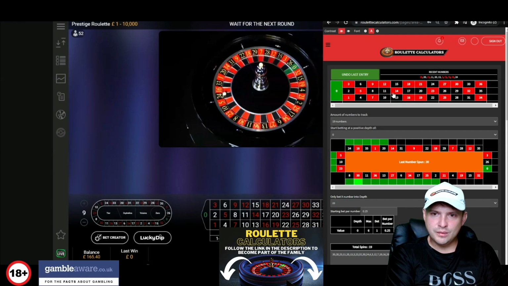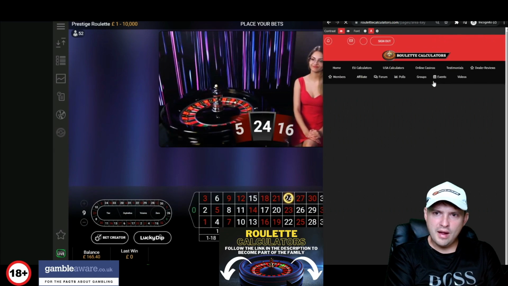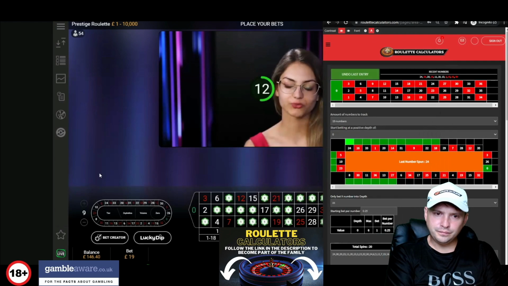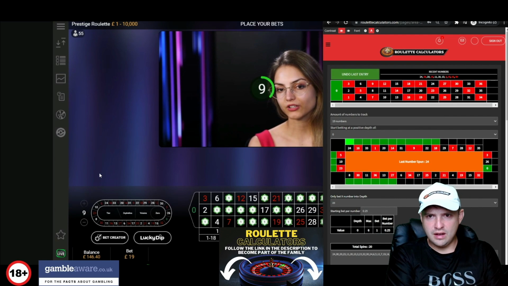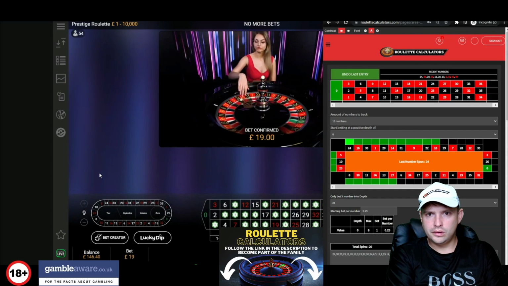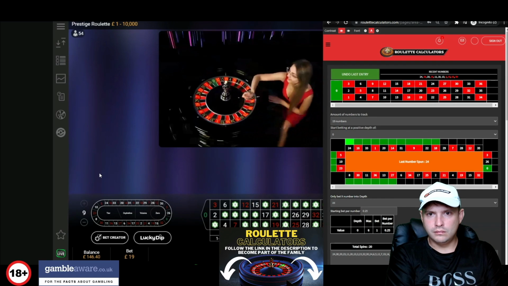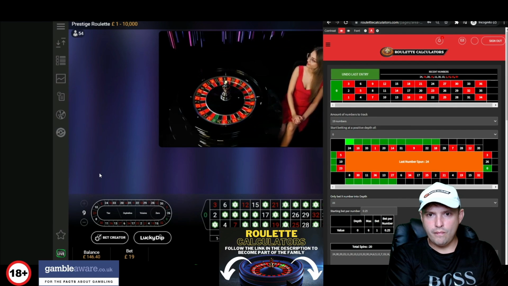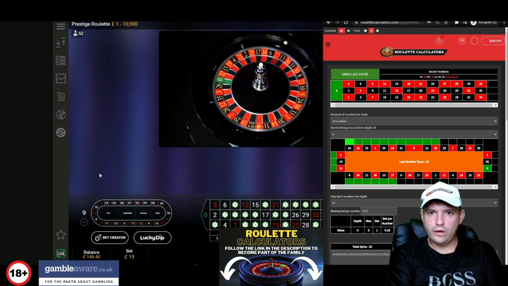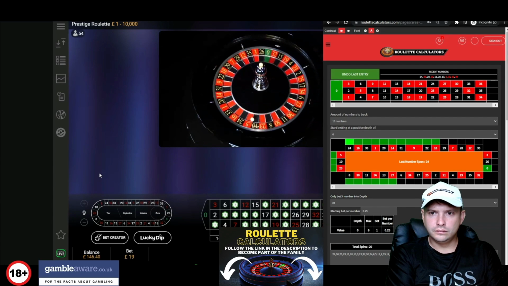Okay, that was a bit of a crazy one. Again, fairly close to the edge, 24, but that means she's hit that highlighted section a bunch of times in a row now. So Sam's giving it a try. He's putting it on the highlighted. And it landed on the highlighted, but got shot out.